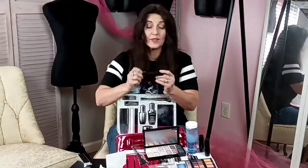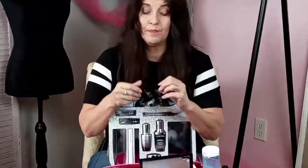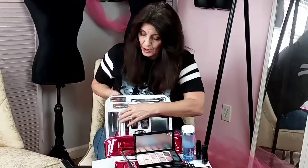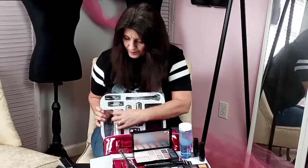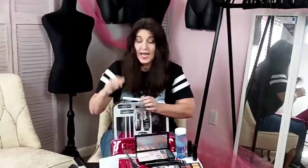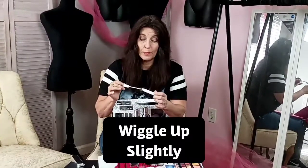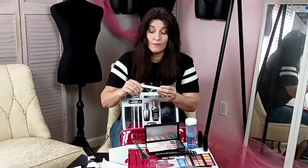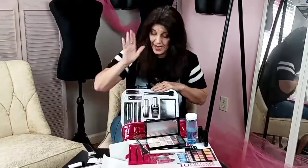Here's the Définicils mascara — it's actually Lancôme's best-selling mascara and one of the top-selling mascaras in the world. It's very natural and doesn't go on heavy. If you want a heavier application, I suggest Monsieur Big or Hypnôse Drama for bigger lashes. And here we have the Cils Booster mascara primer. This is what it looks like — it's white. You prep your eyelashes before mascara, starting at the base and wiggling up. It distributes the perfect amount of primer and makes any mascara you use amplified, giving you a bigger, more falsies-like look.